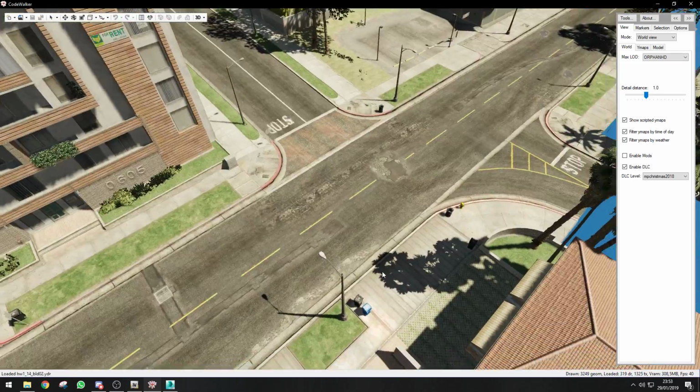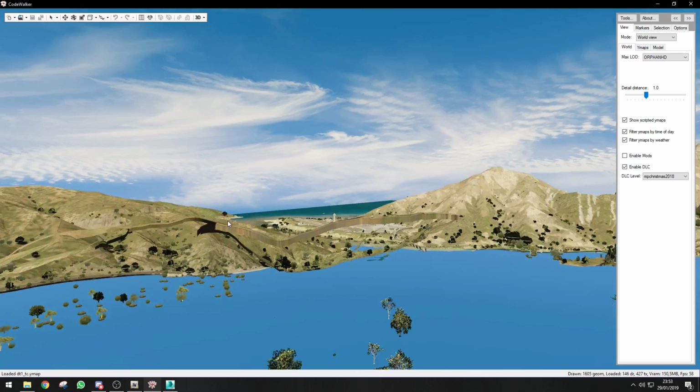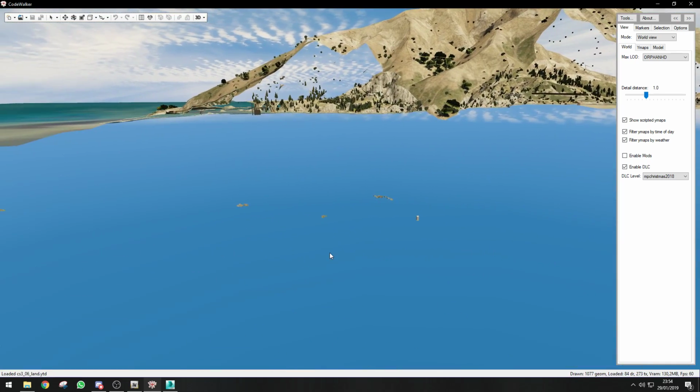Okay, after it loaded, we're going to Zancudo Air Force Base. That's where we're gonna do our tutorial. Gotta wait for it to load.